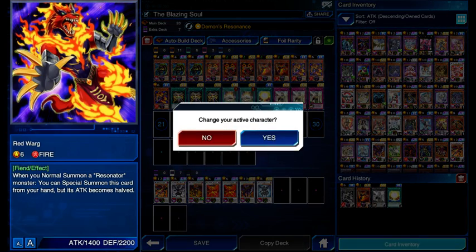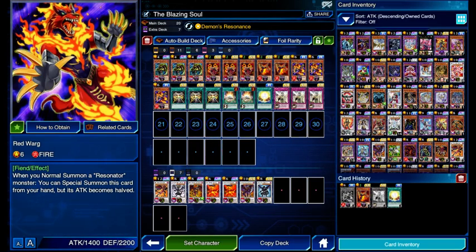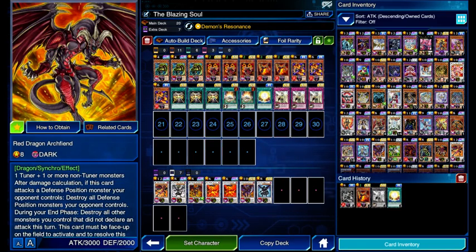Red Resonator, if normal summoned, I can special summon a level 4 or lower monster from my hand. And if it's special summoned, I can target a monster on the field and gain life points equal to the monster's attack. Red Warg is an extra summon. When I normal summon a Resonator monster, I can special summon this, but its attack is half. Red Warg is used to just immediately go into Red Dragon Archfiend.